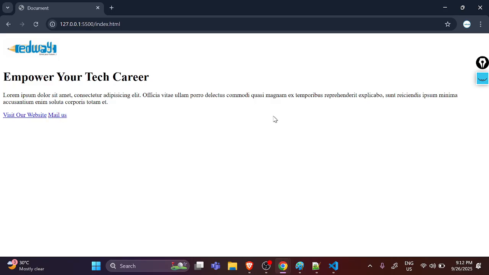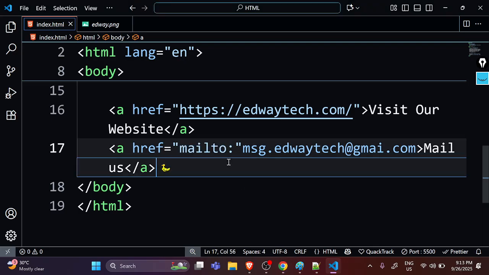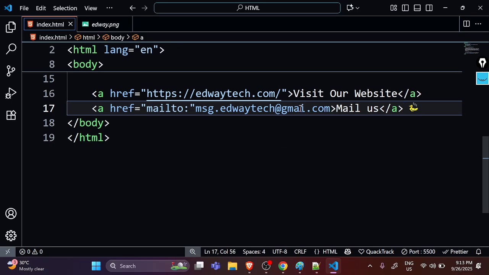I think there is some issue in this. Okay, I have written the wrong spelling here. Can you see? I have written Gmail, but this is not Gmail.